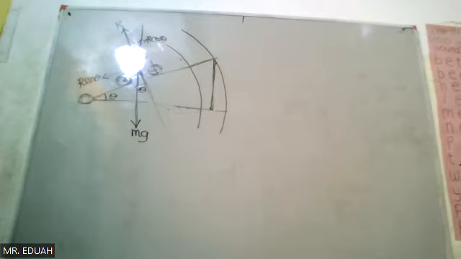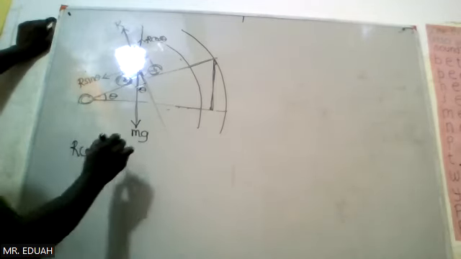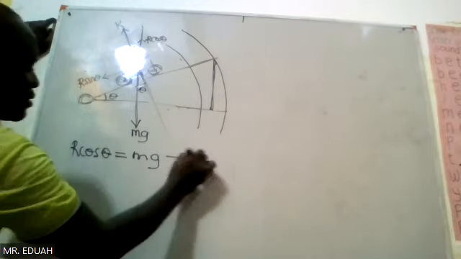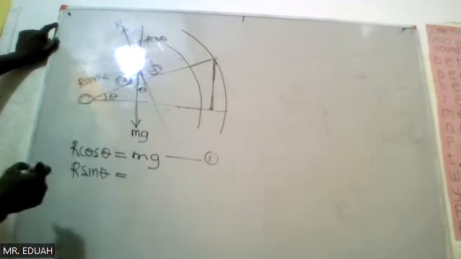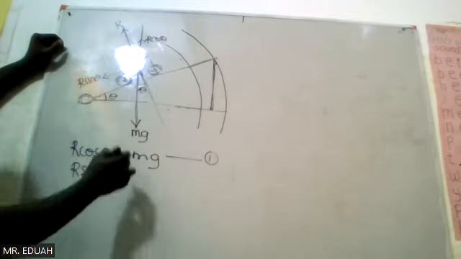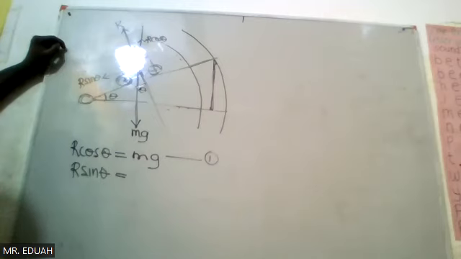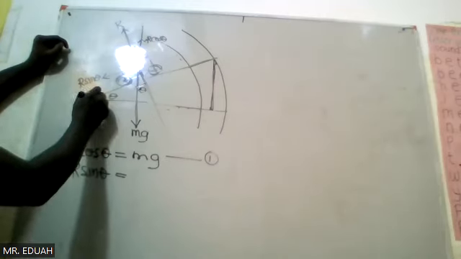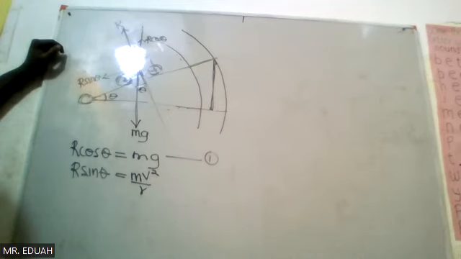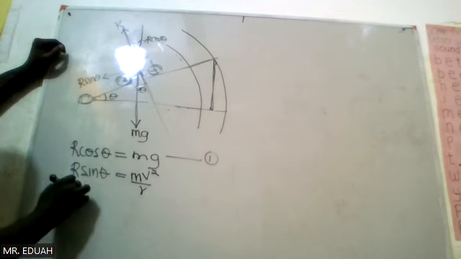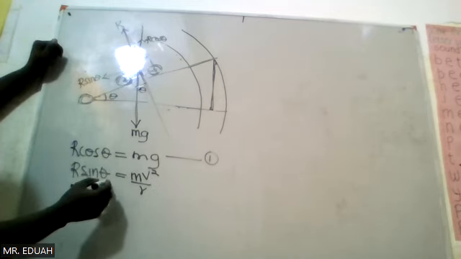All right. Now, when we look at vertical equilibrium, we have the R cos theta component of the reaction balancing the weight, mg. Then we have the R sine theta component, which is unbalanced. It has no balancer at the other end. But because this is directed toward the center of the road, the center O, we equate this to the centripetal force mv squared over R. So, in actual fact, what provides the centripetal force is R sine theta.